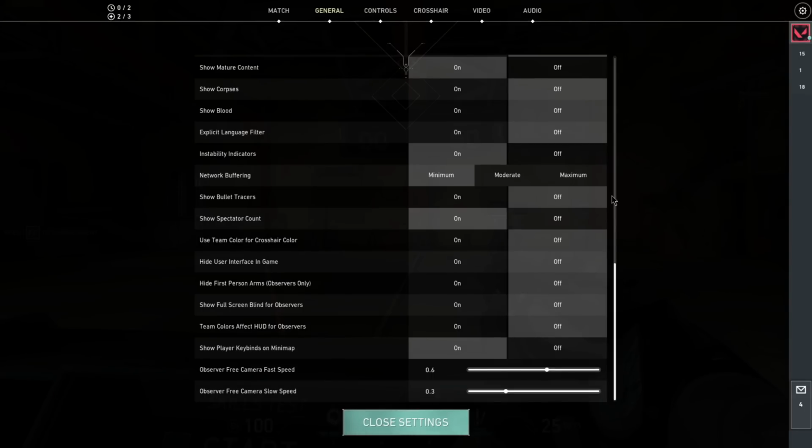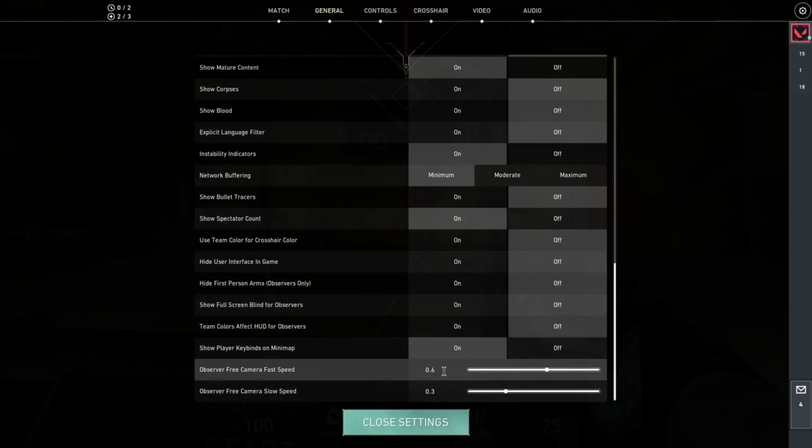But some people like having it on because let's say you're getting sprayed at through smoke or something, you can see where you're getting sprayed from and spray them back. But I don't know, I just prefer off and it looks cleaner in videos, so I just have it at off. Show spectator count is on, these are all off. This is on, this is 0.6, this is 0.3.